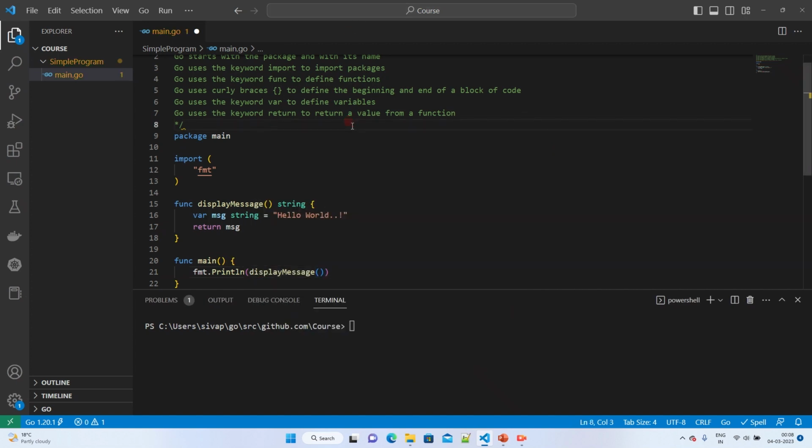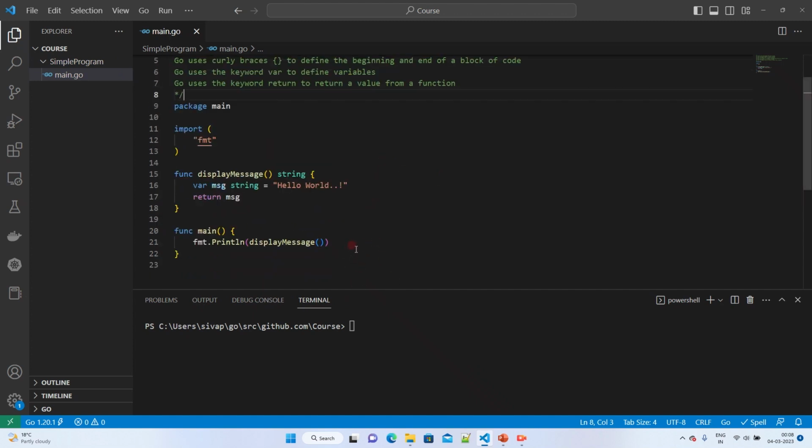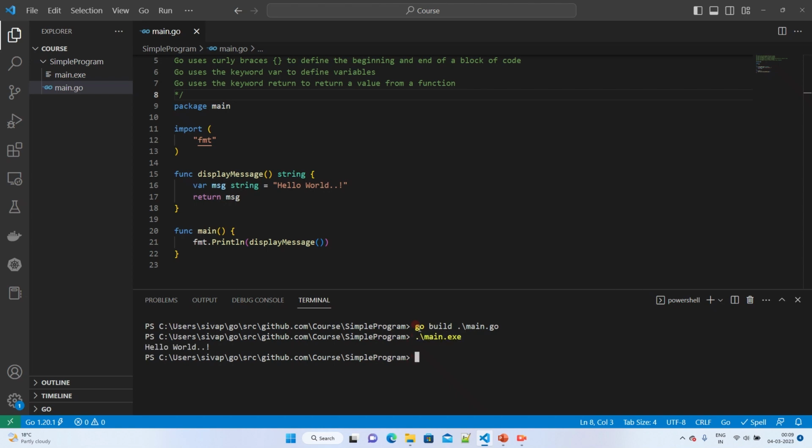So we are ready with the program, whatever we discussed, the simple program and first program, right? So now we can use console commands to build it and run the program as well. So how to build the Go program? There is a command called go build main.go, which actually generates an exe for that. You can run the exe by simply calling it like this, so you can print the output.